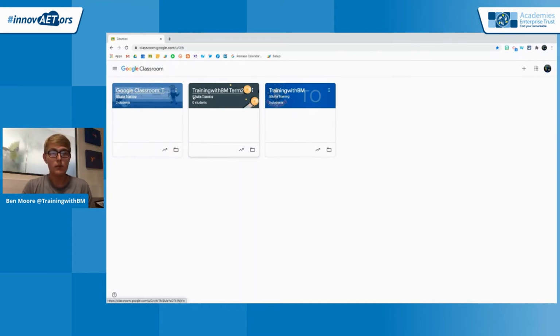The reason it's really important to select the teacher mode is when we go to create classes, you're going to go to this plus icon on the top right hand side. Now, if you don't set yourself up as a teacher, you won't have this option to create class. Your admin can reset this if you do it by mistake. It's not a problem. Don't fear. If you've made a mistake, it's not the end of the world. You can get it changed. But that's why it's really important to click teacher, so you can actually create a class here as well, not just join. Because as a student, you can only join for obvious reasons.